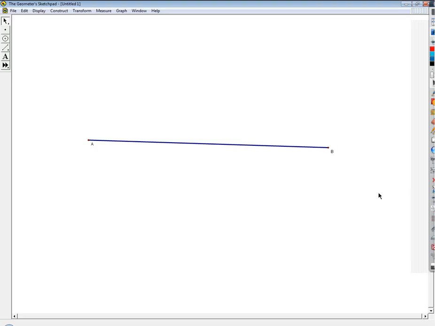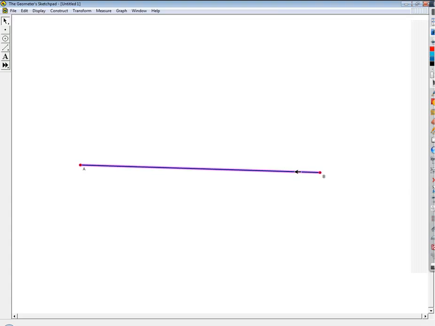If I want to highlight a bunch of stuff at the same time, and I've got the arrow tool, I can just make a box and it grabs everything in there. And so now all that stuff has been grabbed at the same time so I can move it all independently. Okay, stuff like that. Today and tomorrow are just going to be a lot of it. It's just about you getting a chance to play with this and get familiar with it.